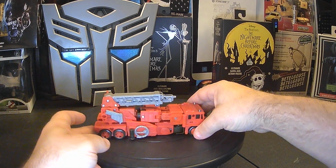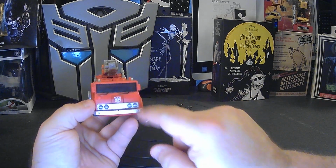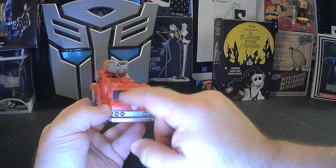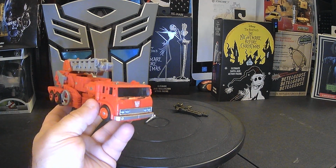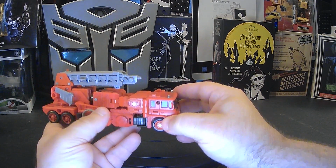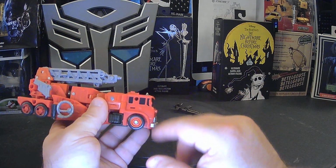So let's take a look at Inferno himself. Really cool. You got the Autobot symbol hanging out in the front. Gray here. Gray for the bumpers. It is blue. It's a very dark blue. You got a 5mm blast effects part. Blast effects peg right here. The only thing I don't like is how the screw hole is like right there. That bothers me with this mold.